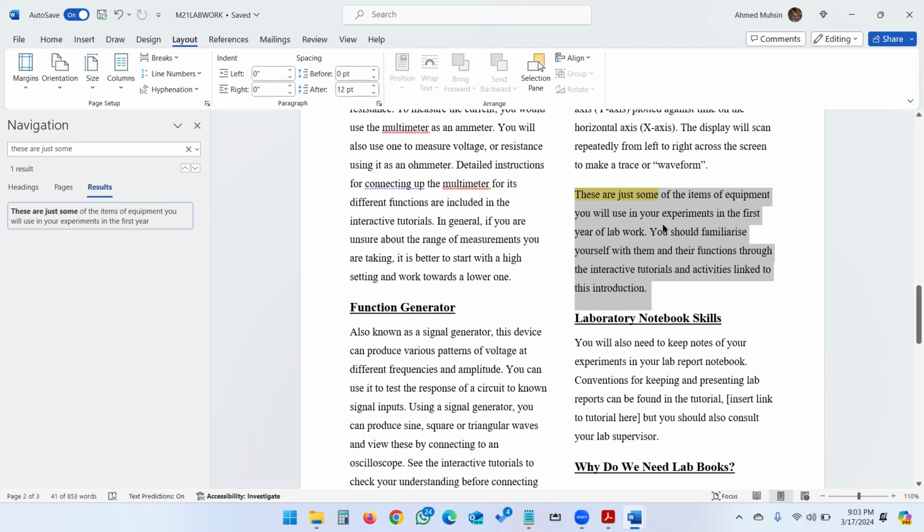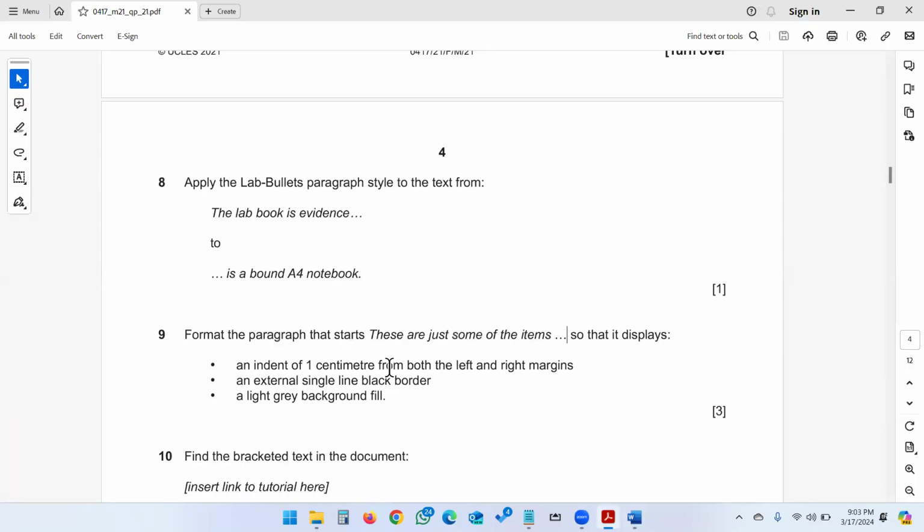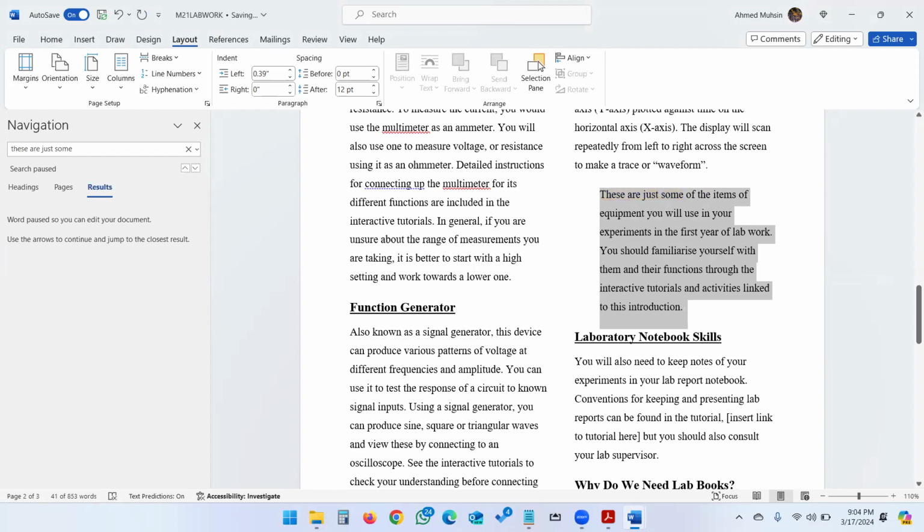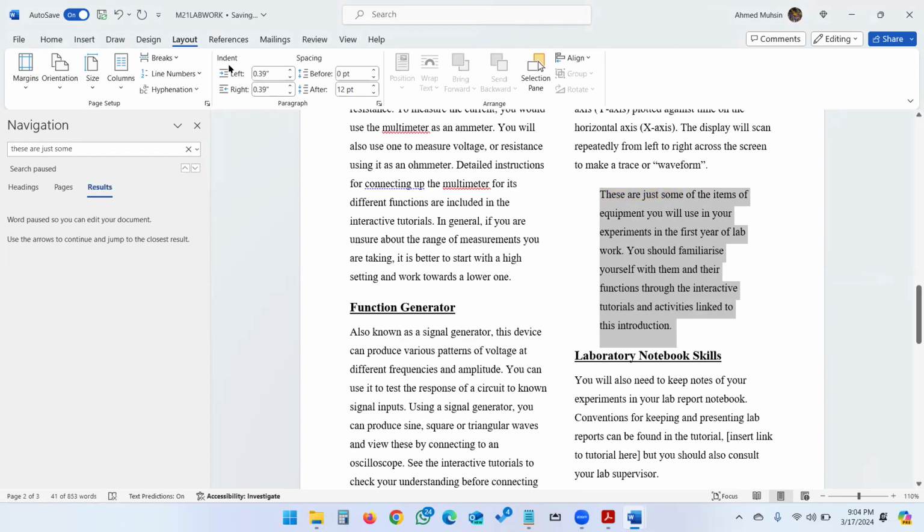Right now for this paragraph, the indentation on the left and on the right is 0 inches. According to the question paper, we have to change it to 1 centimeter. So on the left, I'm going to make it 1 cm, enter. And on the right, I'm also going to make it 1 cm. You can see my computer has automatically converted 1 cm into inches, which is 0.39 inches.